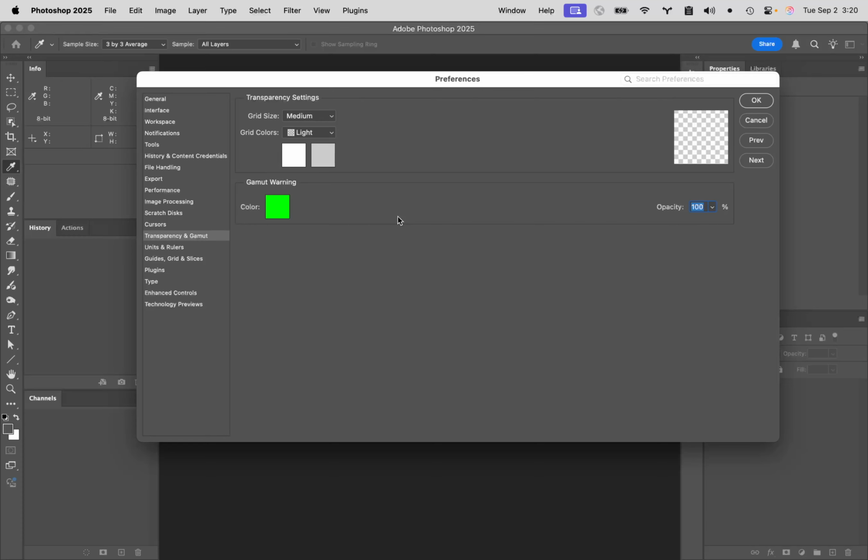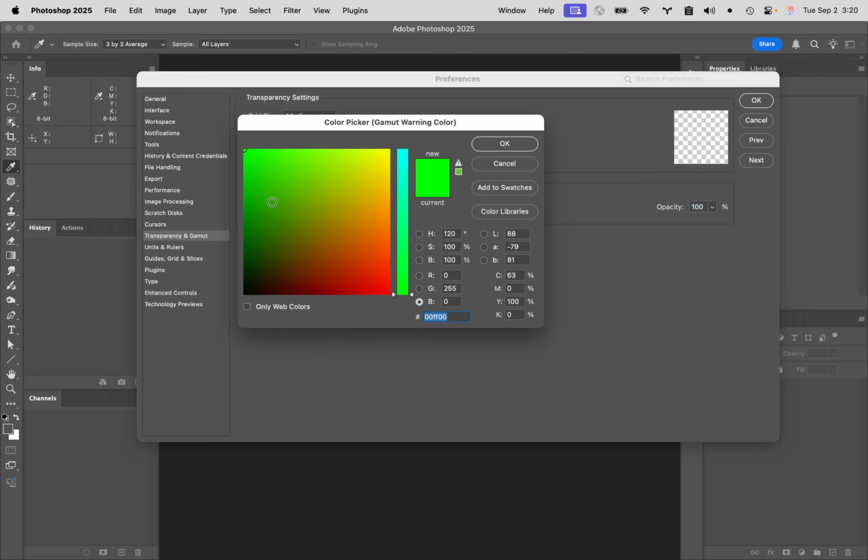The difference between what your screen can show you and what the printer can print is a gamut mismatch, and you can use Photoshop to show you what that mismatch is, and it's this gamut warning. So when you put on the gamut warning, the areas that you can see on your monitor but the printer can't print turn to this fluorescent color if you set it correctly, which is what you're going to do now. Just double click on this patch. You'll open up the color picker. You want to then type in the color that you want to type in.